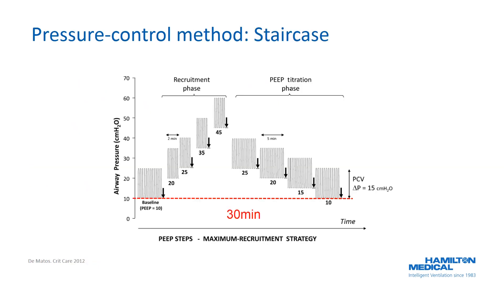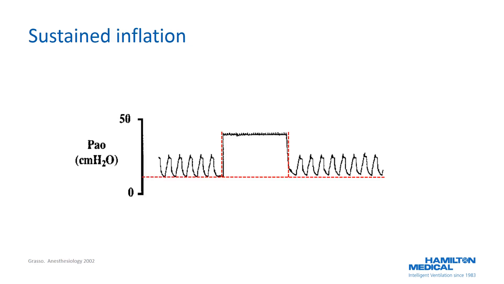Staircase is another lung recruitment method. In pressure control modes with fixed driving pressure, PEEP is progressively increased from 10 to 45 centimeters of water in steps of 5 centimeters, with each step lasting usually 2 minutes. After recruitment, a decremental PEEP trial is performed. This method is probably as efficient as sustained inflation, but is associated with more hemodynamic compromise at high PEEP levels and complications due to the longer duration of higher intrathoracic pressures leading to low cardiac output. Sustained inflation is an increase in PEEP for a certain duration; initially 40 centimeters of water pressure for 40 seconds was used. The sudden increase and decrease from PEEP of 40 centimeters of water has been associated with epithelium injury in animal models of ARDS, and the return to the same PEEP may cause the recruited lung volume to collapse again.